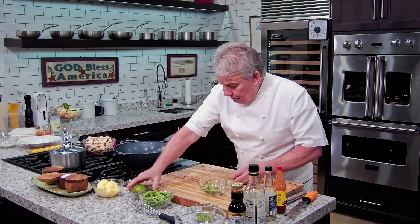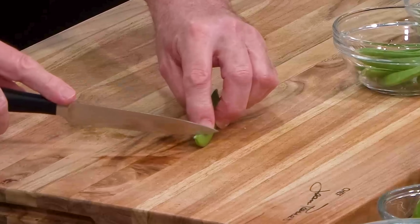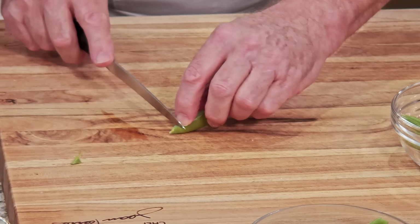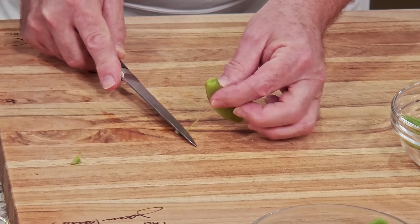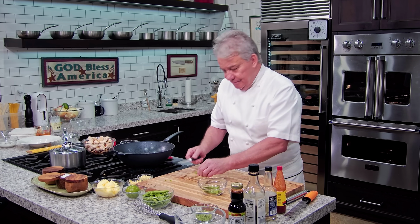What you do, you take them. Let me get everything out of the way so Jack can see this. You know, there's one round side and one straight side. You take the round side, you put it down, and you cut, but not all the way, and then you pull the wire. The string, I don't know what you call it. See, look. See right there, the string right there. Can you see it, Jack? See, the string. Is that what you call it, Jack? The string, the wire, you don't know.